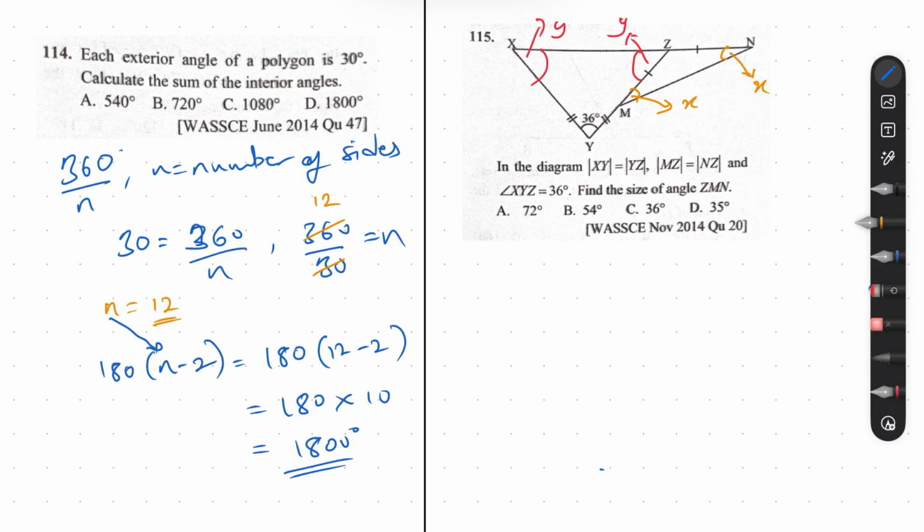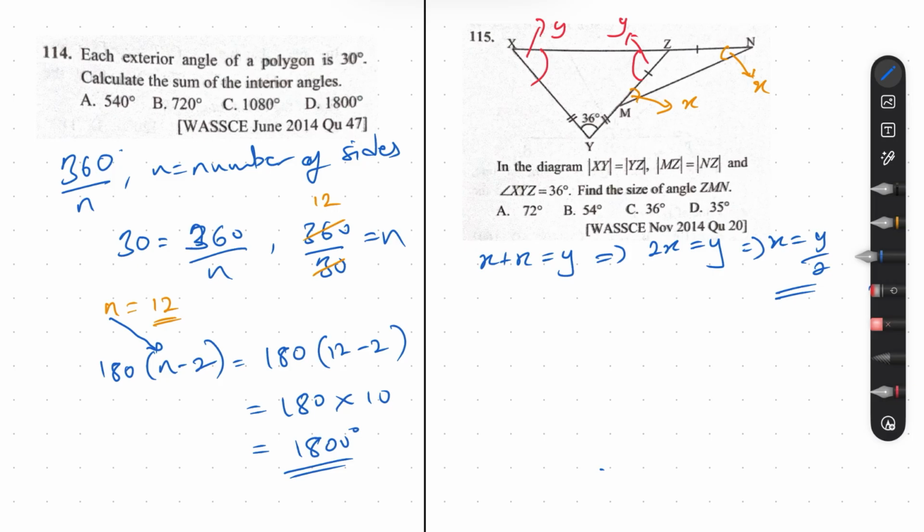Now when we look at this triangle right here, we have two interior angles, and we know that when we add two interior opposite angles, we should get the exterior angle. That means if you add x plus x here, you should have this angle here, which is y. So x plus x should give us y, right? If we make x the subject, we'll have 2x equals y, and then finally x equals y over 2. So let's keep this in mind for now.